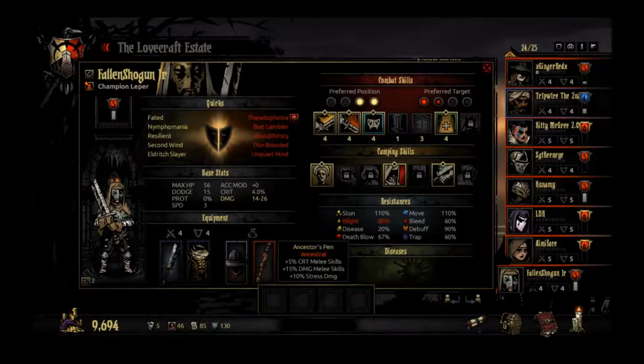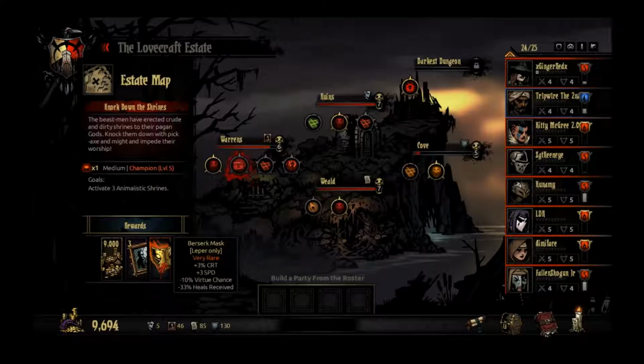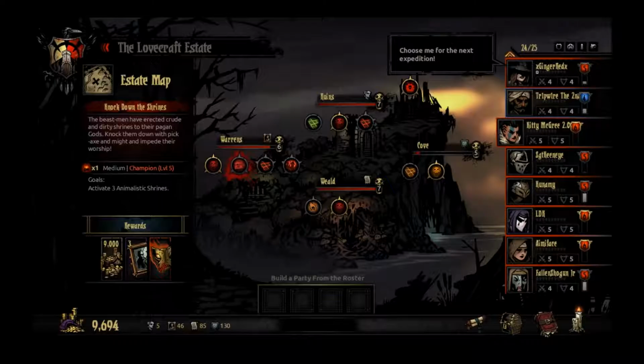Oof. He already has that, though. Shogun, what do I do with you? Oh, that's a reduced virtue chance, not anything else. Okay, I think we'll go for this, just because that way we can get something that'll help Shogun out. Okay, so we're going to try this.